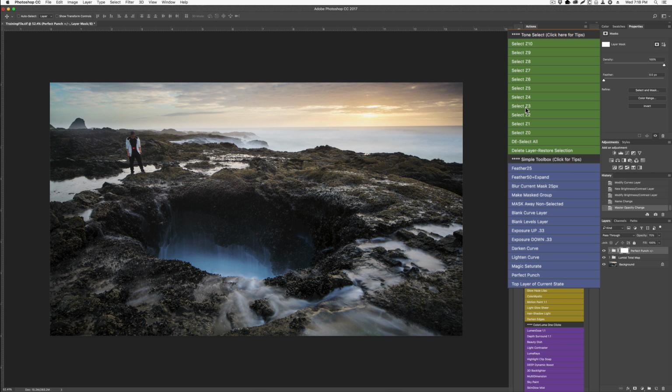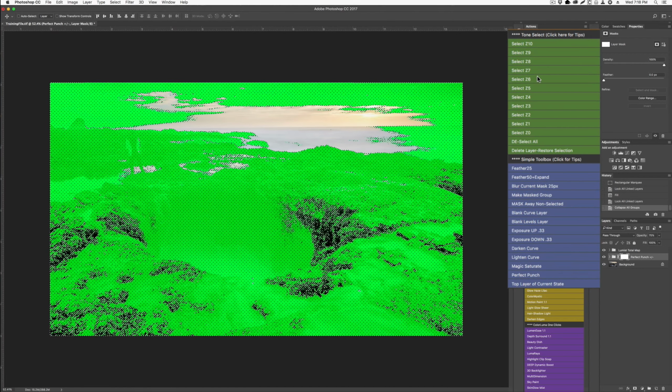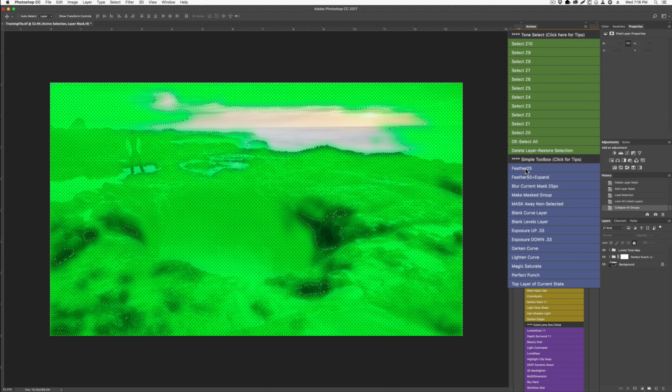So right now, there's no mask to this group right here, okay? But let's say I wanted to limit that to the lower zone. So I'm going to go 1, 2, 3, 4, 5, 6, 7. But I'm going to leave the highs and the lows alone so I don't have any clipping. Okay, now I'm going to go ahead and feather this. Because remember, we have a hard edge right here, and if we just mask it like that, we're going to have a hard edge. So I'm going to feather once, and you can click this as many times as you want. And I'm seeing this preview in real time. Let me feather 25 again. So now I've feathered 50. I'm going to do it one more time. A real nice soft feather.